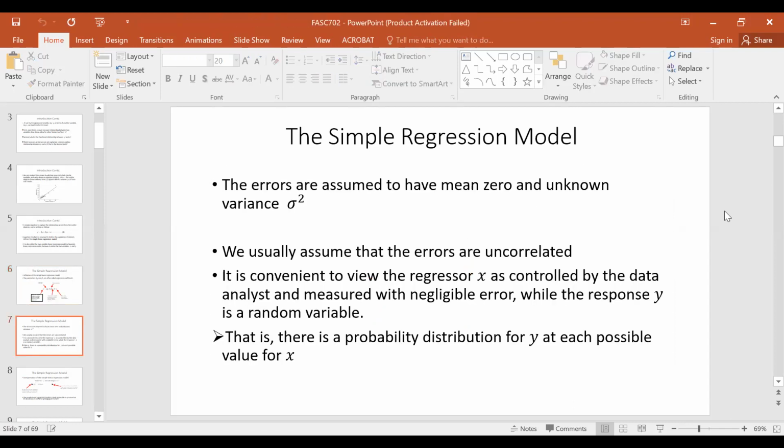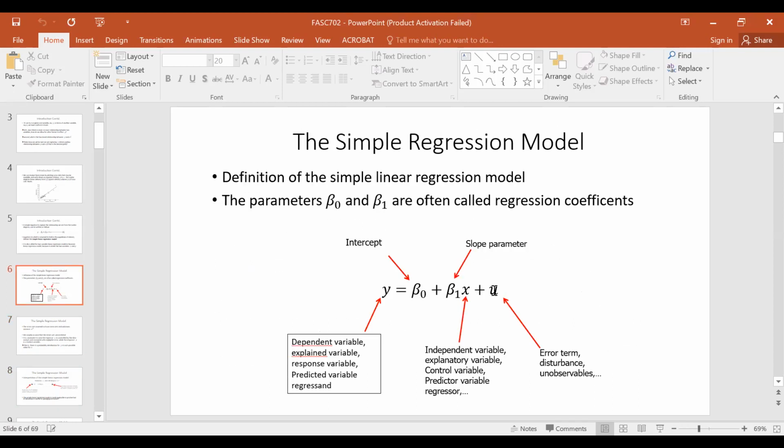Okay. And then the variance, how the error term spreads around its mean, is unknown, and it's sigma squared. Okay. That's the variance. And we usually assume the errors are uncorrelated. This is our technical stuff. It might not make sense to you right now. We assume the errors are uncorrelated for a reason. I don't know if we ever get there, but all these assumptions are important. Okay, these errors are unrelated.